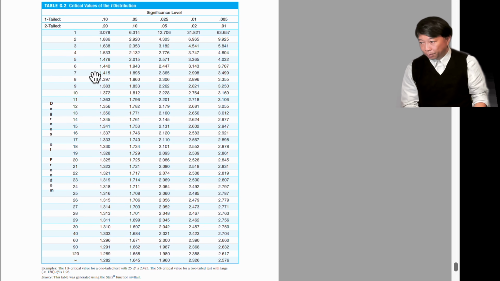For the same significance level and degrees of freedom, the absolute value of the critical value against a two-sided alternative is larger than that against a one-sided alternative. It means it is harder to reject the null hypothesis in a two-tailed t-test than in a one-tailed t-test for the same significance level and degrees of freedom. In practice, we often perform the two-tailed t-test.